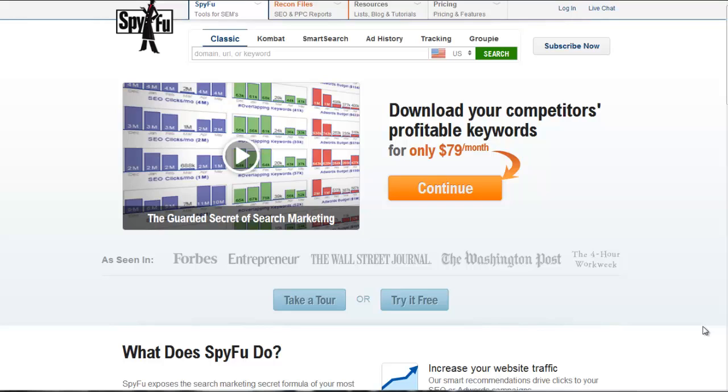So this is a really great tool and a great shortcut that is going to save you a lot of time and a lot of money and a lot of headache, just by grabbing an ad campaign that you know is going to work for the products or services that you're trying to sell. And you can pretty much find ad copy on here for anything you can imagine. So I'm going to demonstrate how to use this tool real quick.